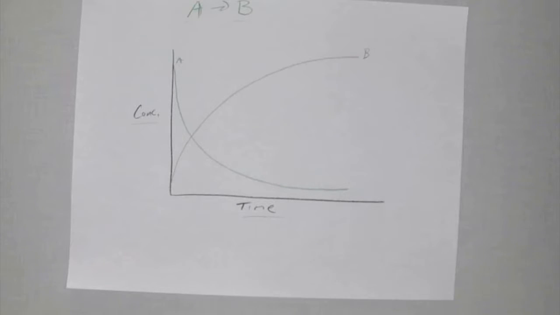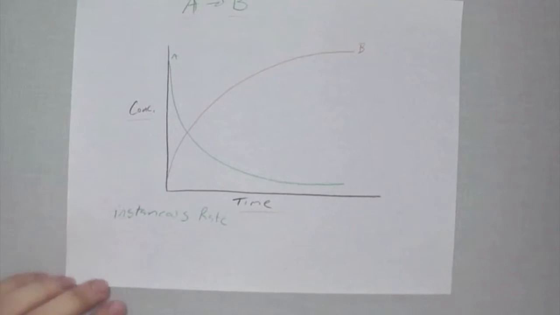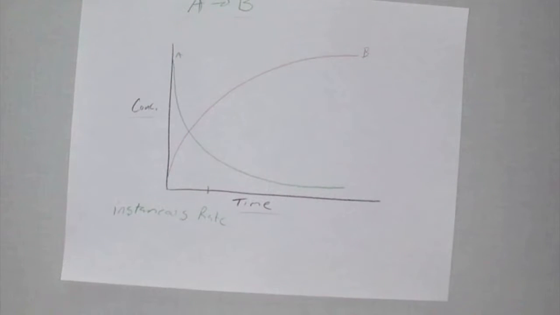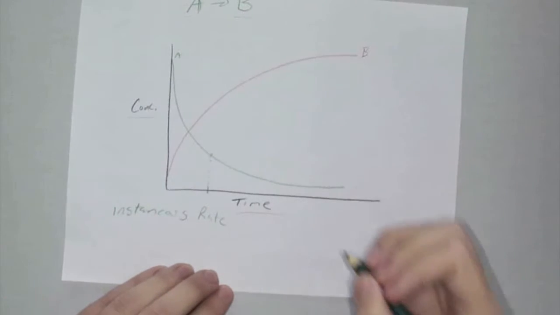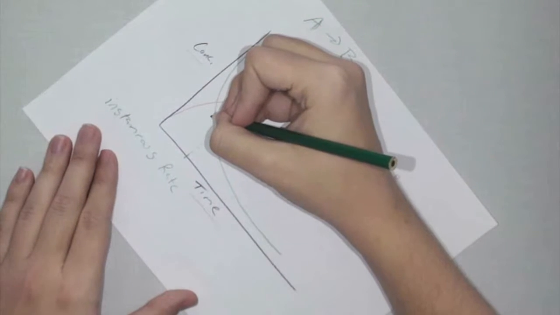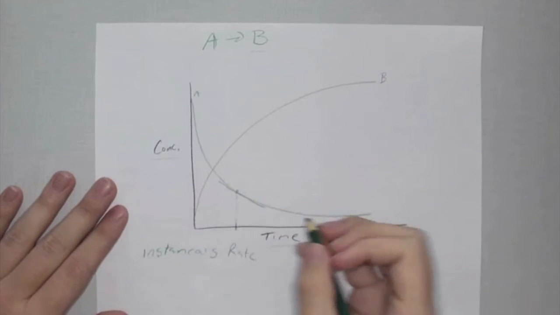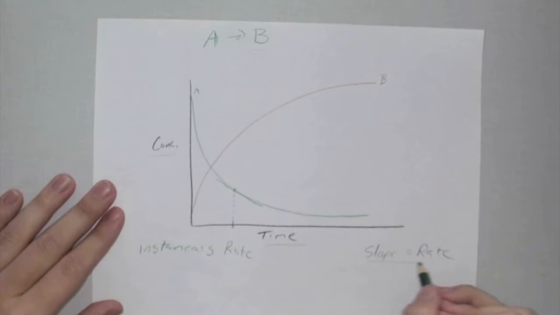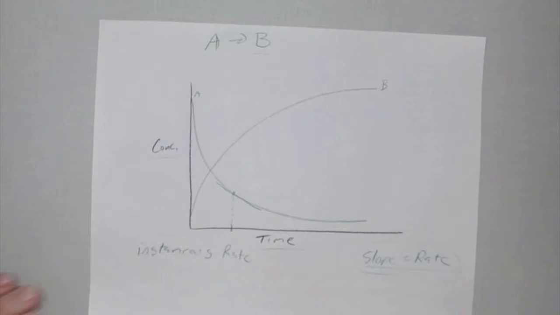The first one is called the instantaneous rate. This is the rate at any one time. For our sake, let's say we want to know right here what our rate of consumption of A is. Well, we'll go up to this curve, make a point right there, and then draw a tangent line through that point. If we actually had scales on our graphs, we could find the slope of that line, and the slope is then equal to the rate. What's cool about these plots is that anytime on a concentration versus time graph, the slope of a straight line is the rate that we are looking for. So that's an instantaneous rate.